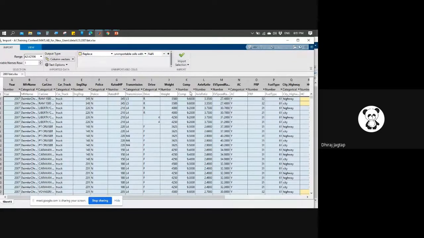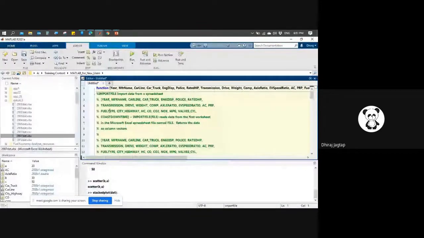For example, I just clicked on generate function, so MATLAB will generate a function for me. For example, this is my function, right?